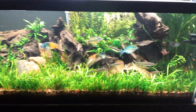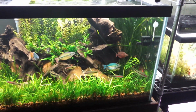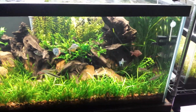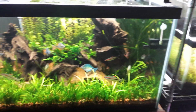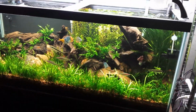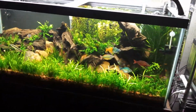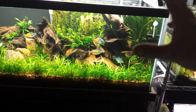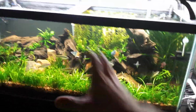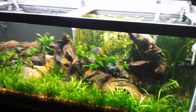The rainbows are going to go to the local fish store. The manager and the owner know I'm bringing them in probably next week or so. They're not going to go to a garbage home. Dennis and Barb's rainbows are going. Reason being, guys, is the scale in the tank is all screwed up. I got all these big pieces of driftwood and this mountainy, rocky kind of thing mixed in with the driftwood, and I got these big fish.